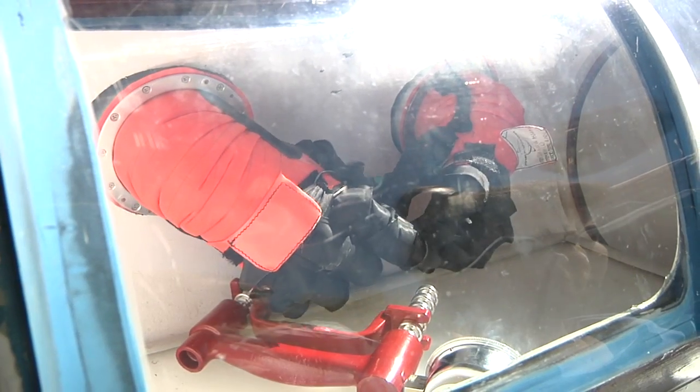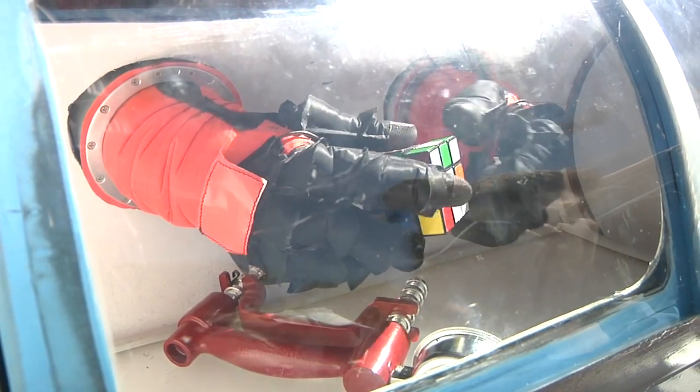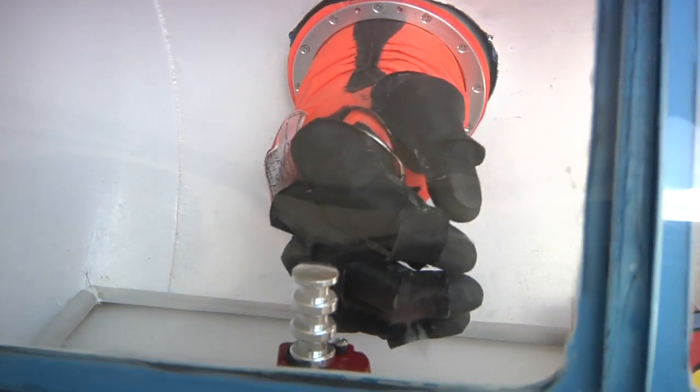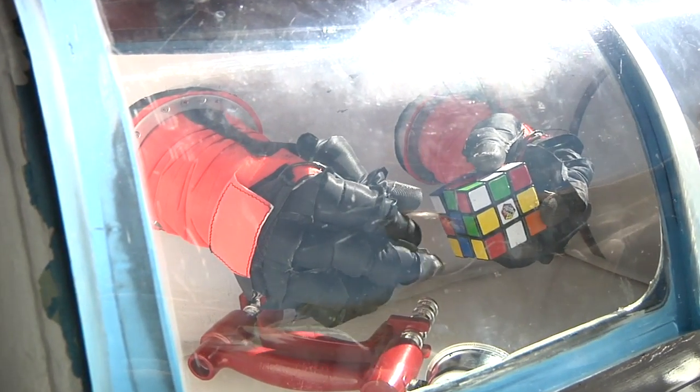So in terms of a checklist, there are a lot of requirements that NASA has for these competitions. When you guys are designing these gloves, what were the requirements, and how did you guys surpass their expectations? The biggest part of the challenge was to reduce the required torque to bend the pressurized joint. NASA went through and measured every single finger joint and the wrist joints — flexion, extension, adduction, and abduction — and measured exactly how much force and torque it took to bend those joints. That was really what we designed around: reducing torque.